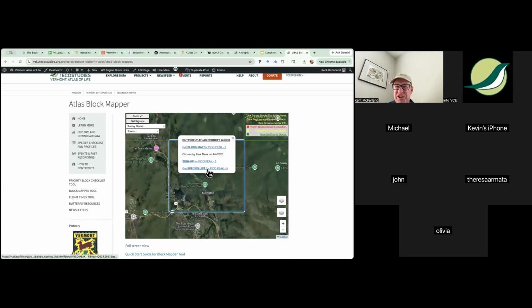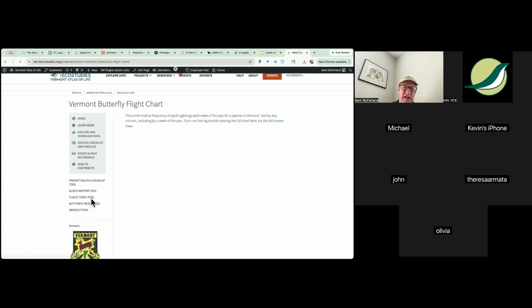You can get a species checklist here too, but it's live data and it's a little slower and it's not set up as nicely. But you can compare the first atlas here to the second atlas, which is kind of cool. So you can be like, oh, in the first atlas, they found 42 species, and here's the ones I'm missing. So this is a neat tool to compare the two atlases. And then the last tool, which we just updated, is a flight time tool.